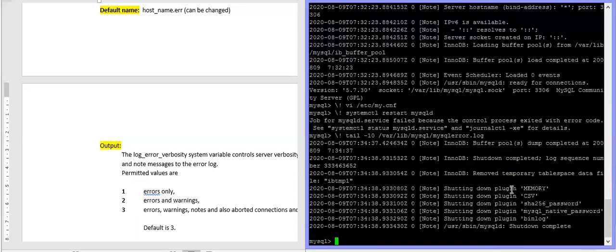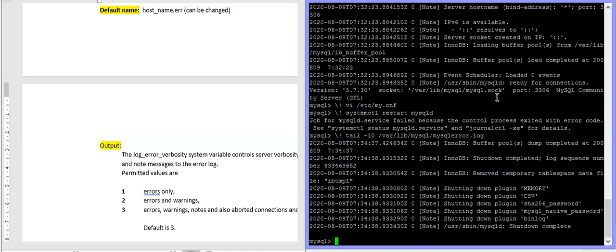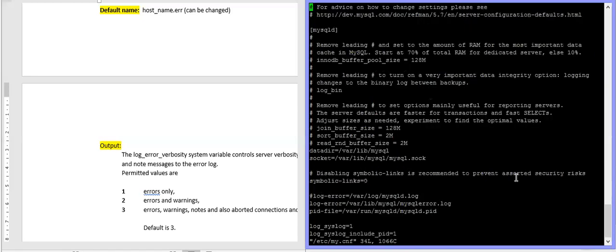Now let me change. Okay, let's do that verbosity. Let me start.